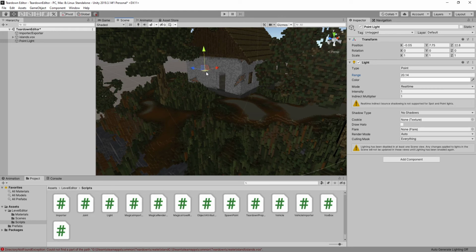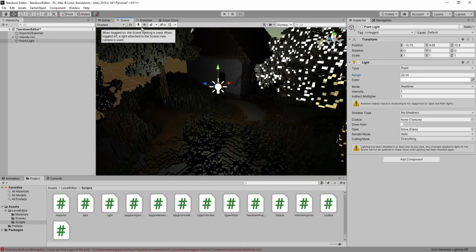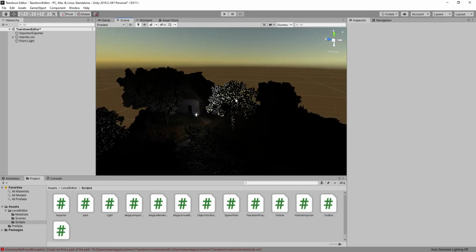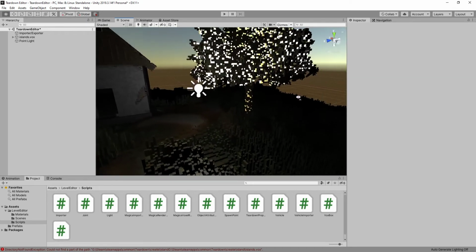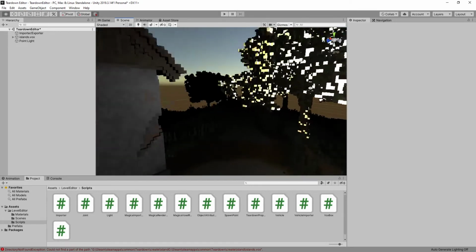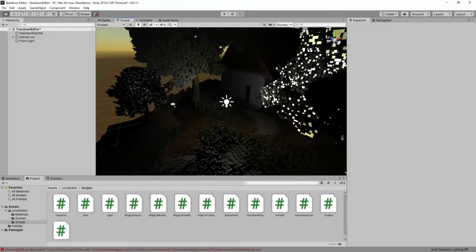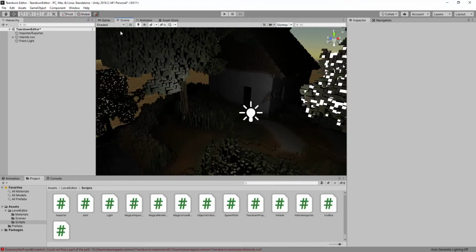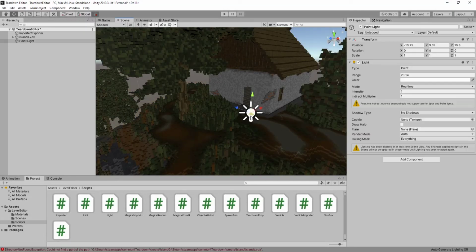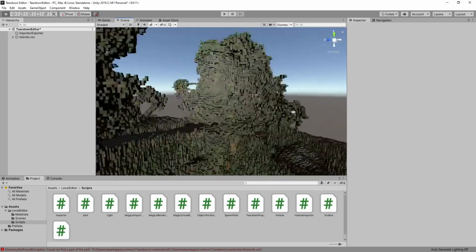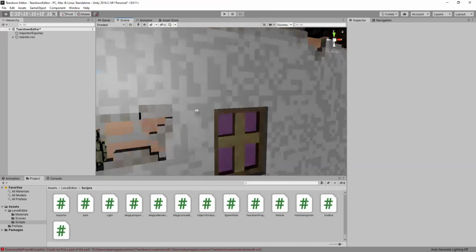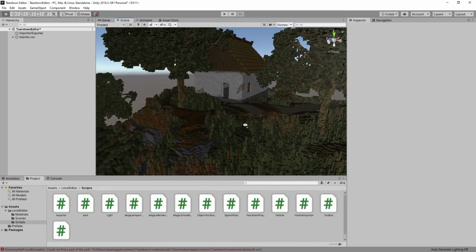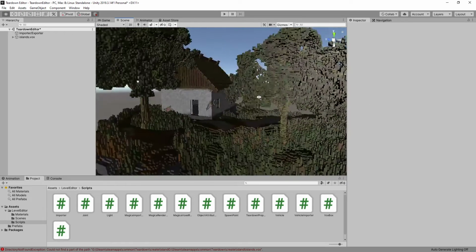Of course, I messed up. There it is. And it has an area light. If I show light, then you see there is a little light in there. This is not a light in Teardown, it's a light in Unity. So don't confuse that. It's just if you want to have a little light bulb here to enlighten your scene, but I usually switch it off for performance reasons. It's not the best graphical experience you have here, I know, but switching it off makes it a lot faster at the moment until I fix the performance issues.